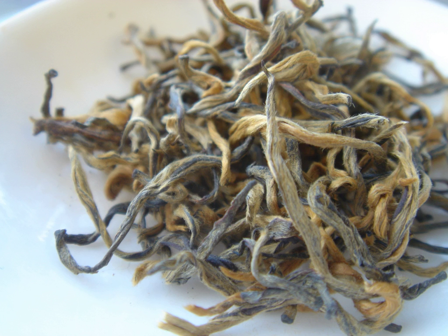Yunnan Pure Gold (Chinese: Jinya Dianhong Cha) is considered the best type of Dianhong tea. It contains only golden tips, which are usually covered in fine hairs. When viewed from a distance, the dried tea appears bright orange in color. The tea liquor is bright red in color and exhibits a gentle aroma and a sweet taste. The leaves are reddish brown after being brewed. Classified in orange Pico grading from TGFOP to SFTGFOP.